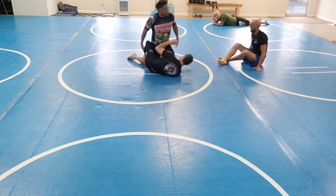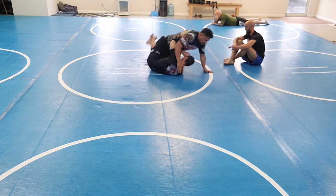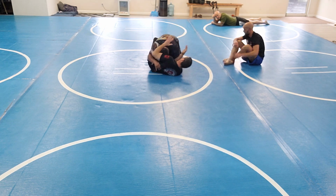But if he gets the outside foot in, crosses the ankles, under my ankle. So if I go north, it just locks it in. And he's got under it. So I gotta get that one across the back.